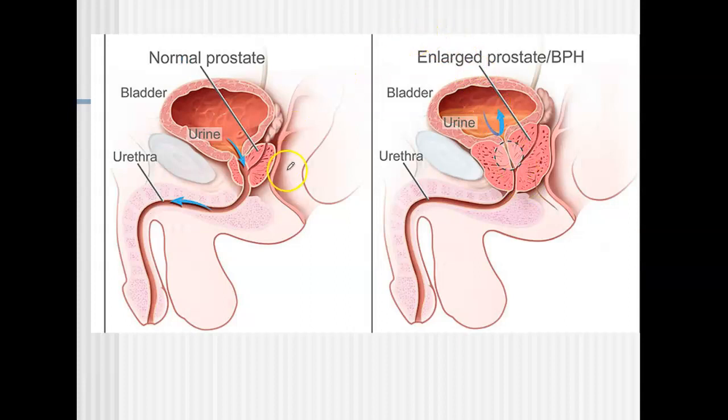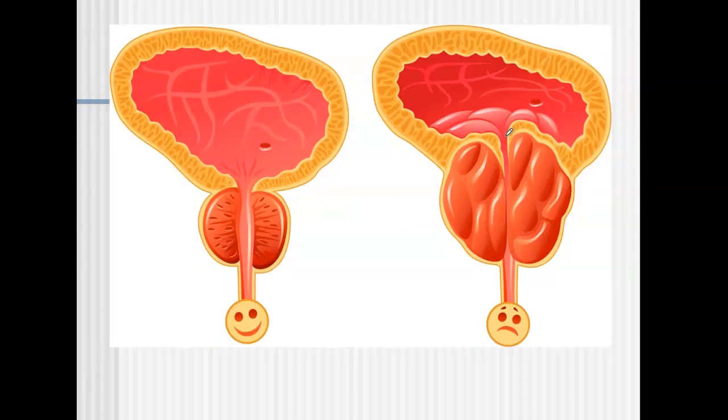So here we have pictures, normal prostate. Here's the urethra, no problem, there's a passage. What happens if we have this growth and it's narrowing the passage here? So now urine that's supposed to be flowing down is going to end up staying. It could irritate the region of the bladder and give the sense of needing to void more frequently, even though there isn't much urine inside the bladder. So I've listed those for you, and I'll read them to you in a bit.